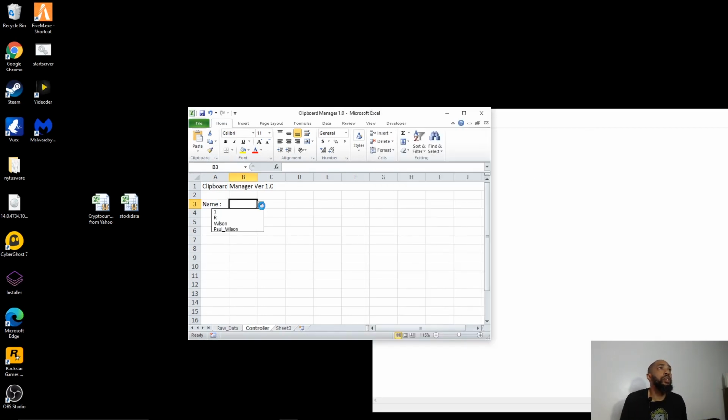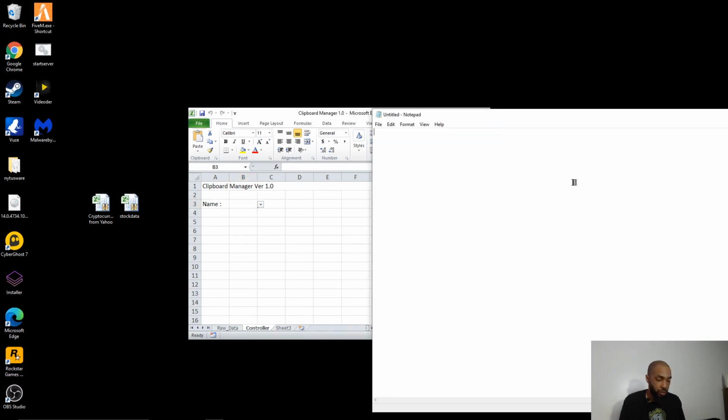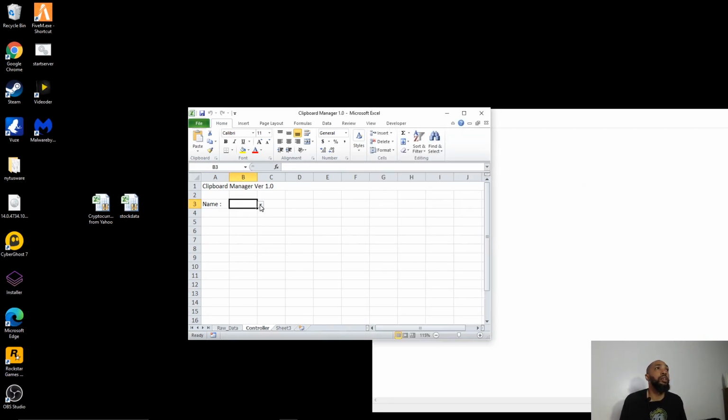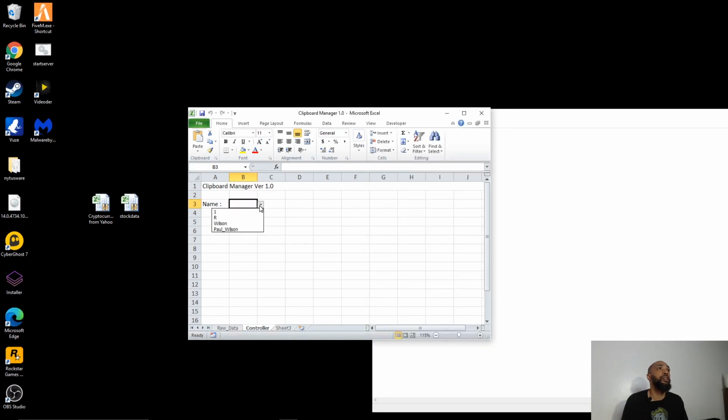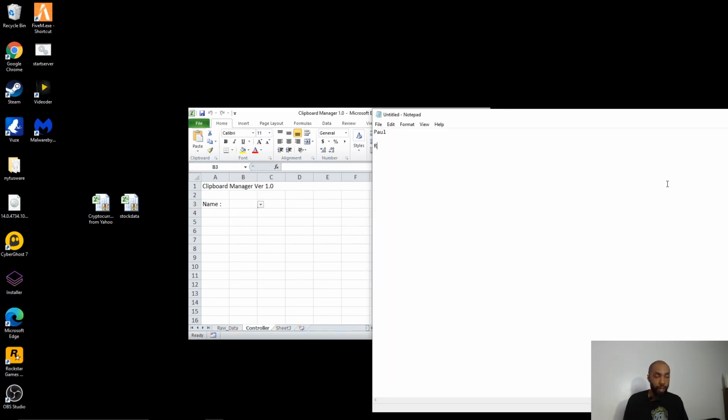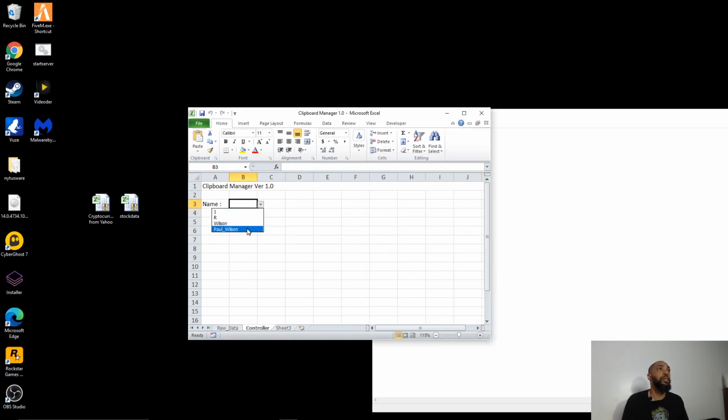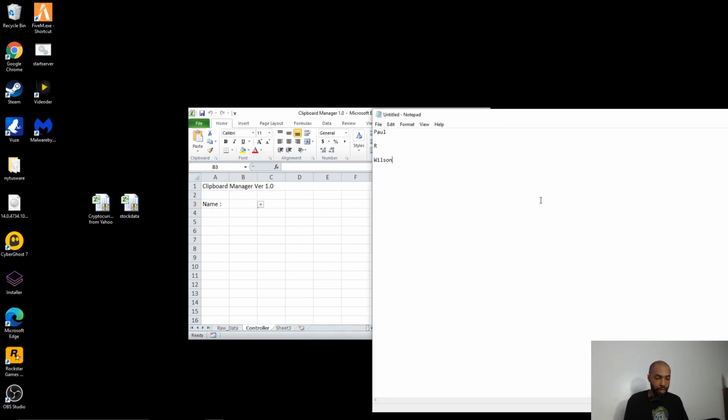if you notice, I have a drop down, and there are several items in the drop down. Basically, when I click on one of those, it puts whatever is associated with that item in my clipboard. So I could put different things in the clipboard, as you can see here, at any given time. And that's basically how that works. That's basically a simple function. That's basically all it does.